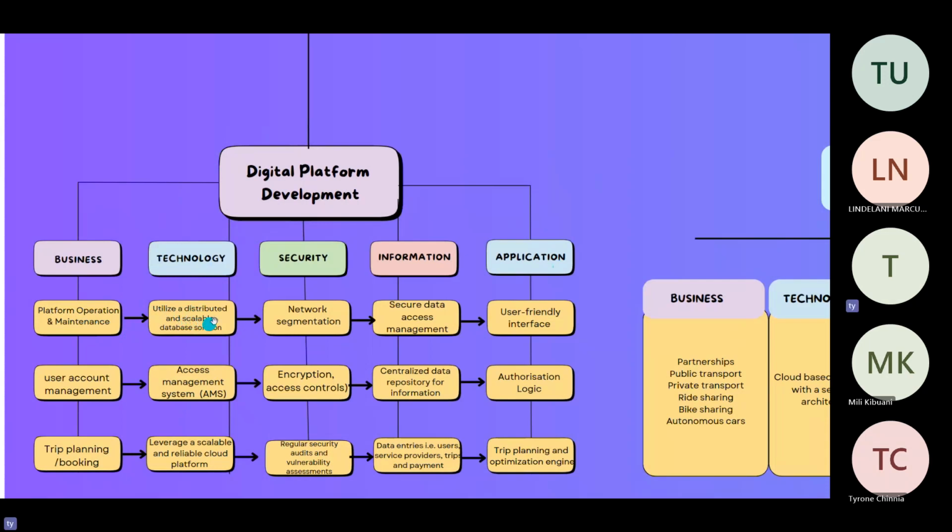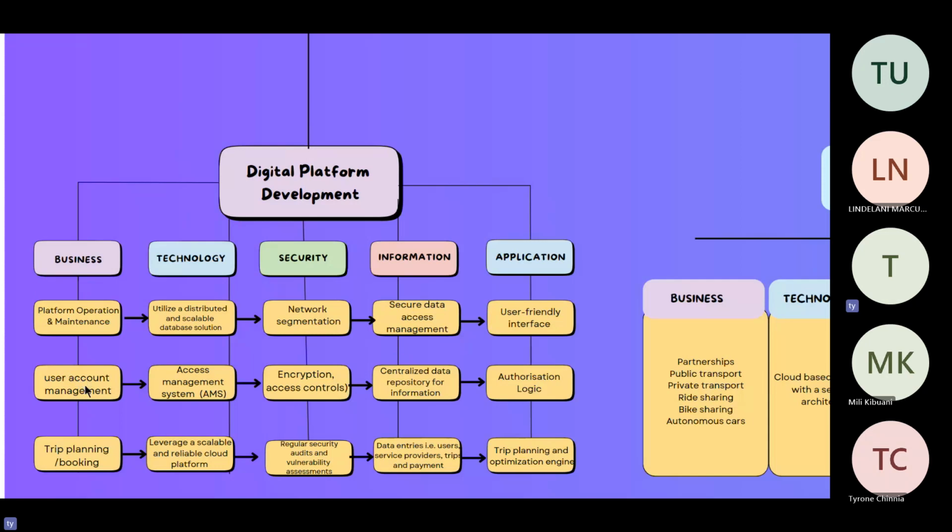This would also involve making use of network segmentation to ensure that there are proper security protocols, optimize network performance and improve control over the network. We'd also ensure that there is secure data access management and a user-friendly interface for the users to access the application. Moving on to the next business activity, we'd have user account management.